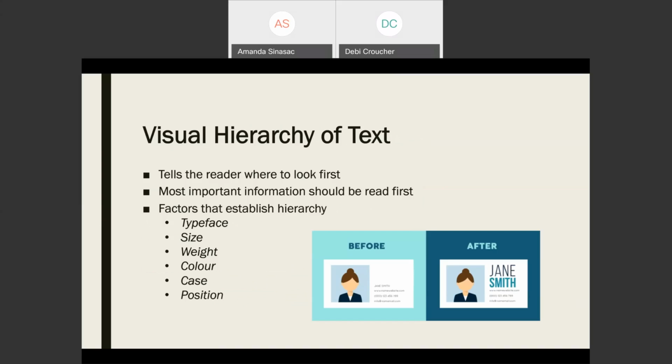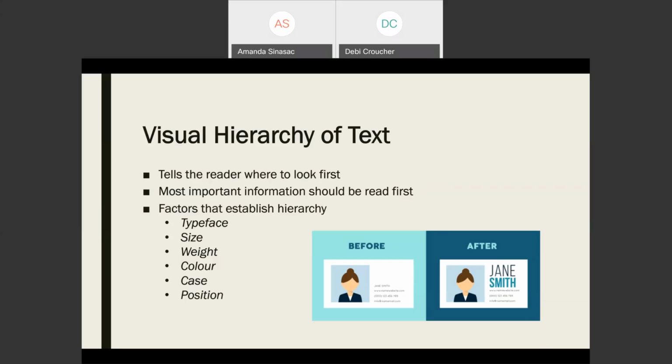So the first way that I'm going to touch on is by using size and weight. This will help guide your viewer's eye. Larger text will be read first, and increasing the font size or weight will add importance to that text. So you've probably made a word bold in your email to add emphasis before, and the same idea applies here. You can also use pops of contrasting color to draw attention to elements or to separate different elements within your design.